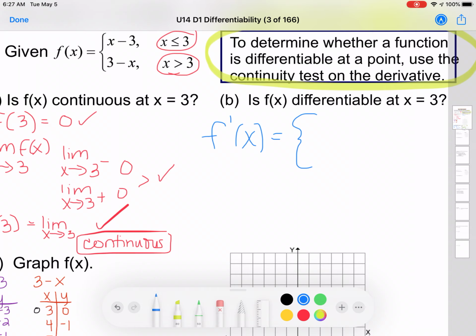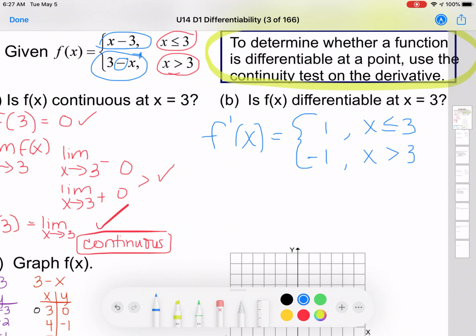That's our last unit, and you just take the derivative of each piece. So the derivative of x minus 3: the derivative of x is 1. The derivative of a constant is 0, so we're not going to write that. It's the same domain. The derivative of 3, which is a constant, is 0. And the derivative of negative x, so 1 times negative 1 is negative 1. Decrease the power by 1, so x to the 0, which is just 1. Excuse me. And same domain.